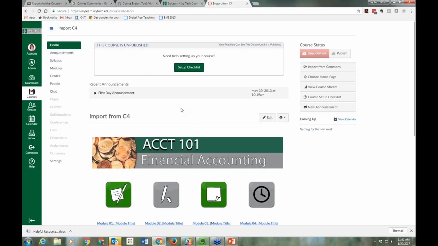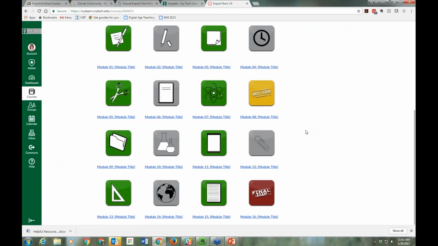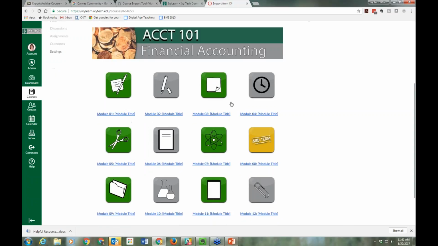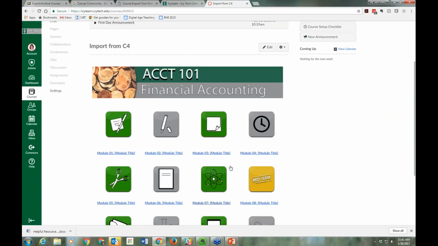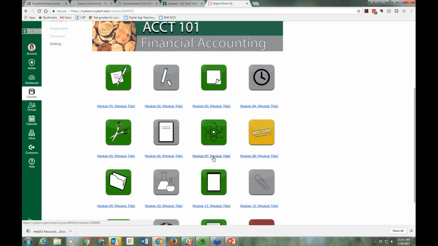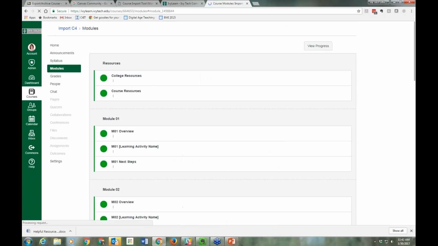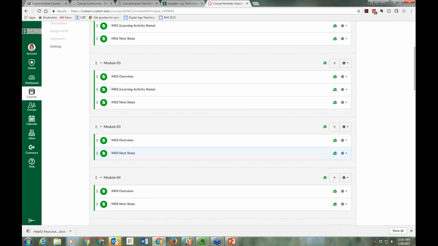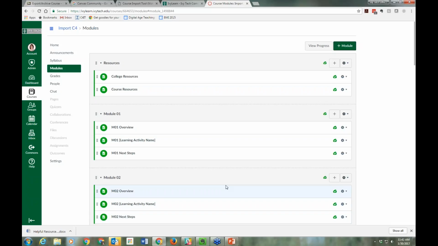This is an example of a template that we're working on for all of you to utilize, that you could then edit and customize. We would customize the buttons to make them appropriate to whatever the subject area was, and we could work on that. Each one of these buttons takes you into the module for that course. That linked me straight to Module 7, but it's really linking me straight to the module tool.